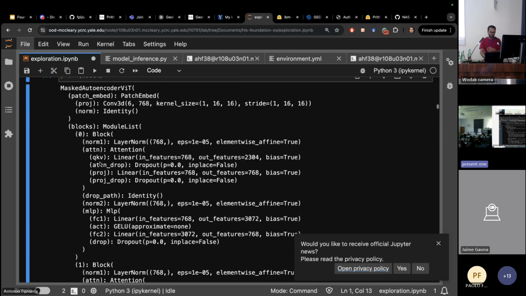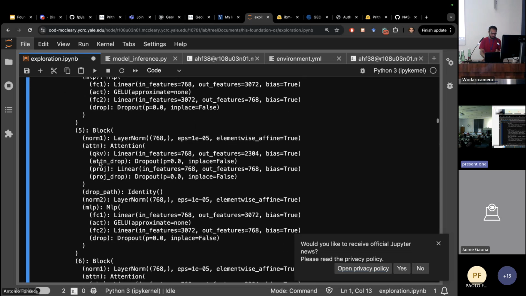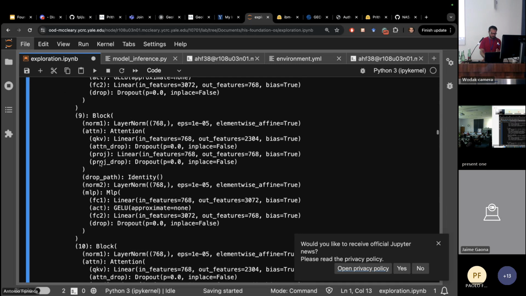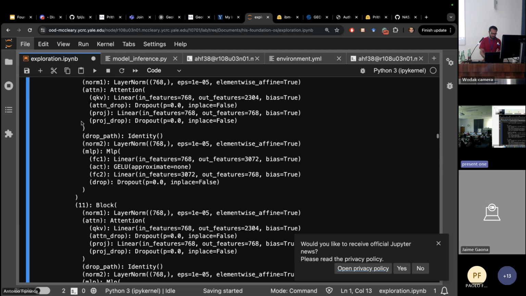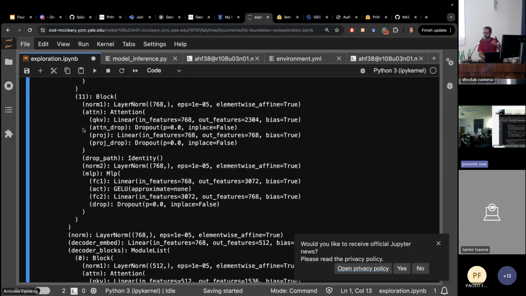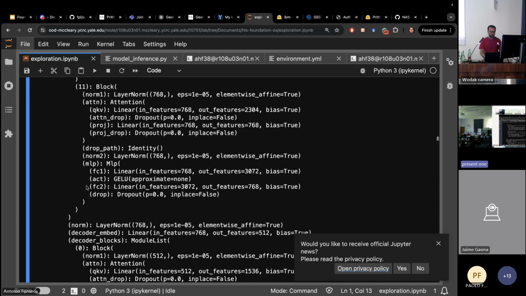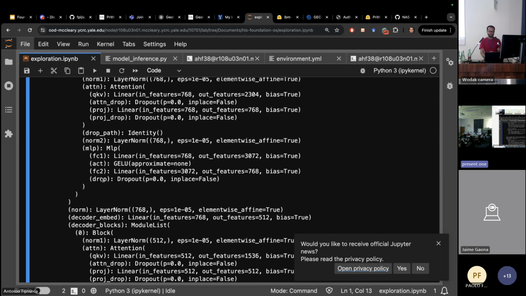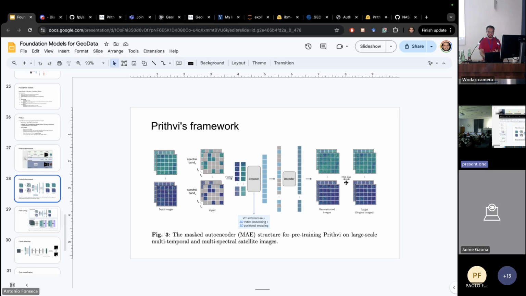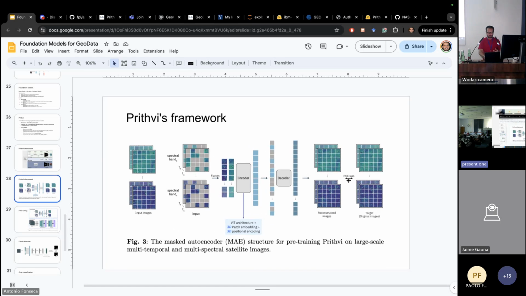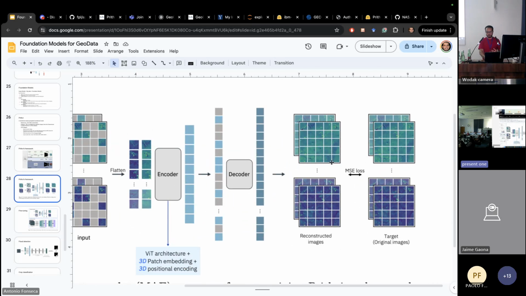And then we have a bunch of these blocks. I think we have 12 of them. You see 9, 10, and 11, because the counting starts at 0. So we have 12 of these blocks for the encoding. During pre-training, you also have the decoding, because you want to make sure that what you have in the output, let me zoom in, mimics the input before the corruption.